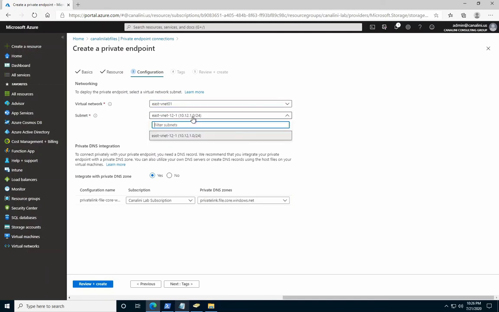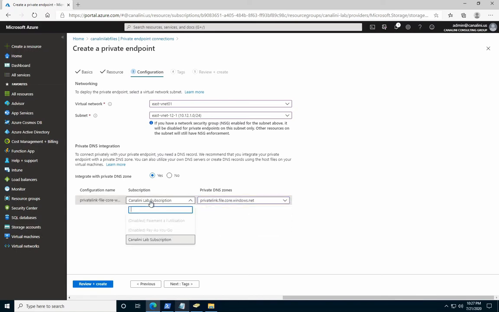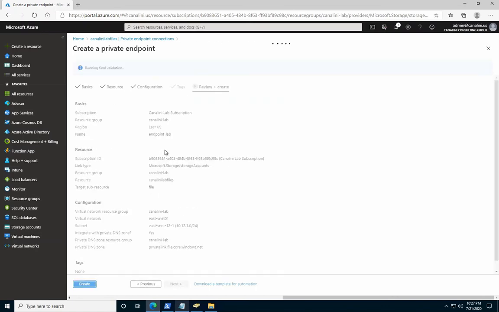One thing of note is the creation of a private DNS zone. This will allow us to add this DNS zone to our internal DNS and ping the resource in Azure directly using the internal IP address instead of the publicly facing external address. And we'll talk more about that later when we configure that. So from here, review the settings and then create.